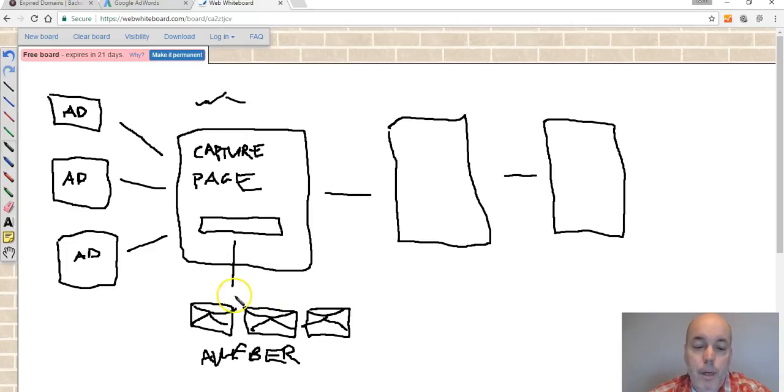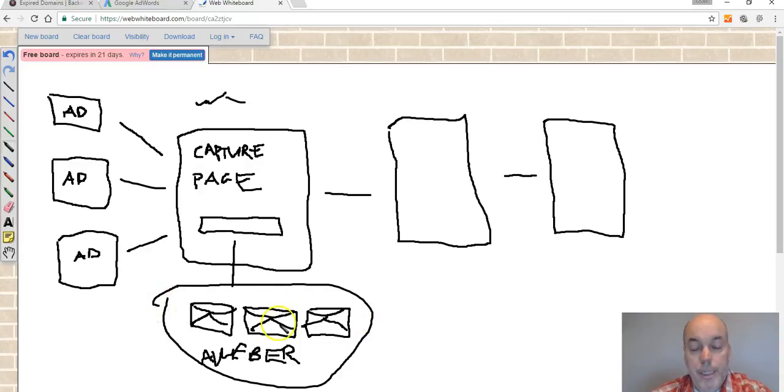Once you set up your capture page, you go ahead and set up Aweber, and you're going to write a series of emails that your prospects are going to get. Now, most of the time, your prospects aren't going to sign up with you on the first visit to your page. That's just the way it works. They really need to get to know you. You need to build a relationship with them. And so the money's not really made here. The money's made here. Like you ever heard the money's in the list?